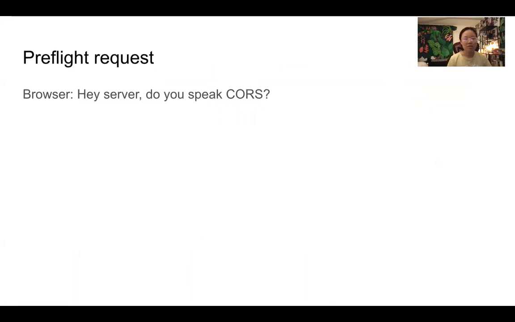And it's kind of like the browser's way of saying, I have this protocol that I want to use. Before I use it, before I send it to you, I just want to know if you actually understand and you have that protocol on your side. So do you speak CORS? And keep in mind that the internet is not like one really organized thing. It's like these bunch of different machines and like you're just crossing your fingers hoping that they kind of speak the same protocol as your machine or whatever server you're going to.